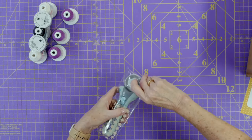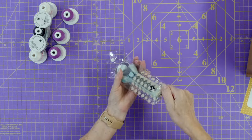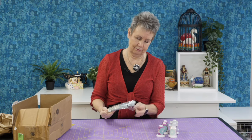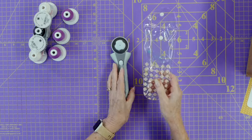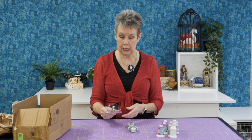Okay, what else do I have? Oh, I have a rotary cutter! This is their branded rotary cutter. I've got to be careful getting it out — it's probably locked, but I wouldn't do to cut myself on camera. What I love about their own branded products is that they come in these little plastic pouches, which helps to protect things. I have scissors from them that I really like — they're super sharp, great quality, and they come in a little package as well. If you're traveling or even just storing in a drawer, it's always nice to have sharp things in pouches so you don't inadvertently cut yourself.